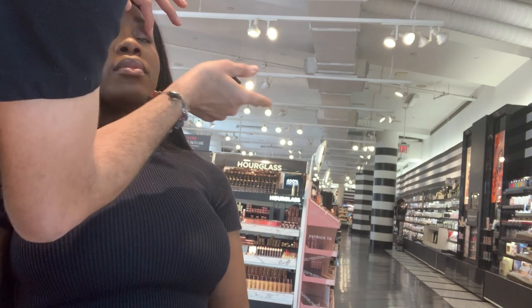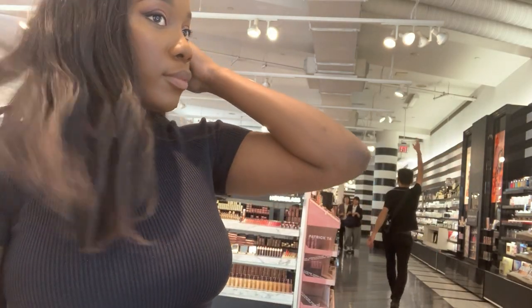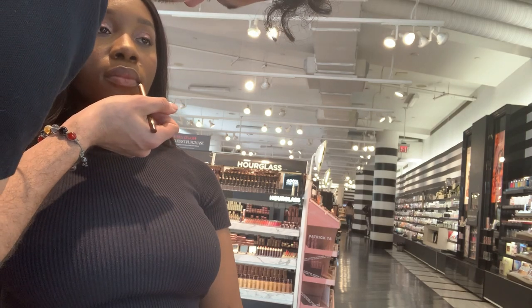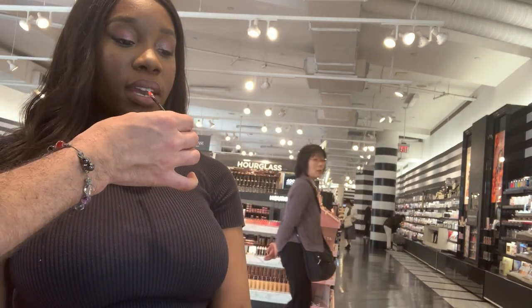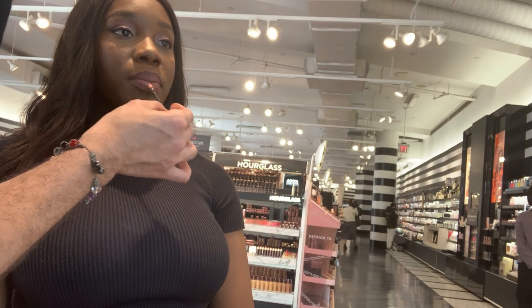He went in with a little bit of contour under there, and then on my under-eye — let me tell you, that shit hurt. It hurts so bad. I'm checking myself again to see how it looks, and he's lining my lips. I don't really like the color because I don't like my lips to be brown, and the pink in the middle just looked muddy. Then he put on the lip gloss, blended everything together, and sprayed my face. I'm currently in the car and with the light hitting me like this through the glass, this is what my makeup looks like — when I get home I'll discuss everything in more detail.